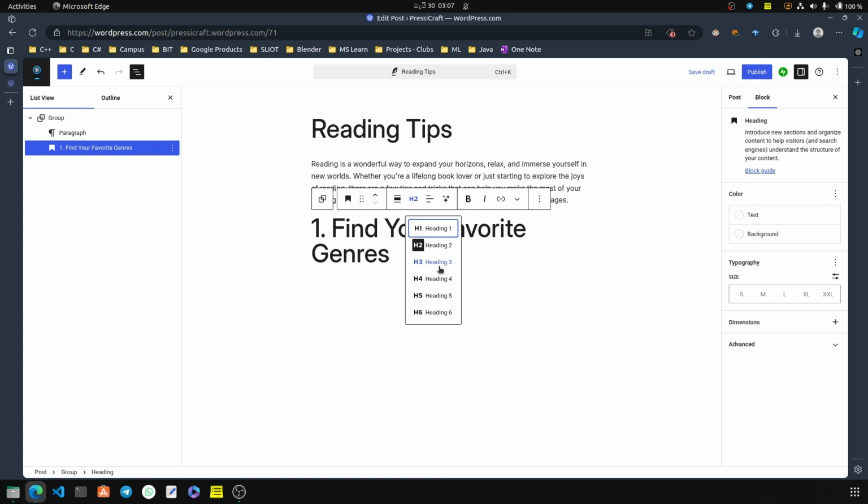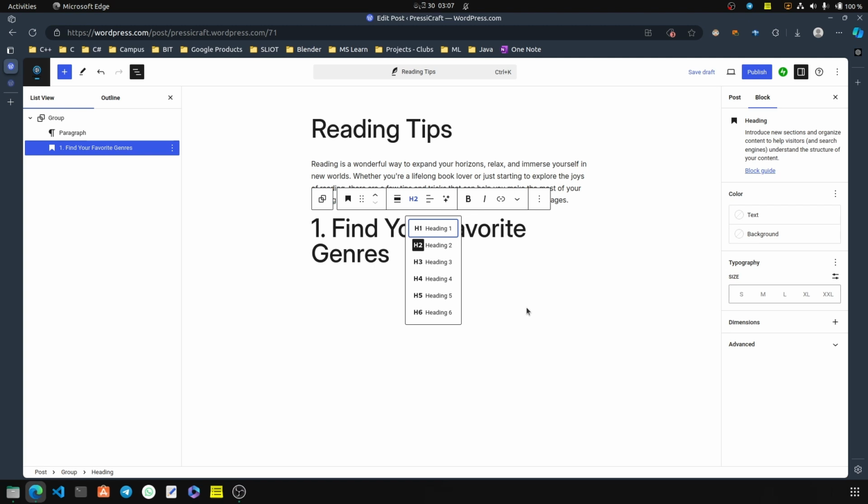And you can see H4, H5 and H6. These are further sublevel headings as needed. You can also change the text color, background colors or sizes from the settings panel. Feel free to customize according to your needs.